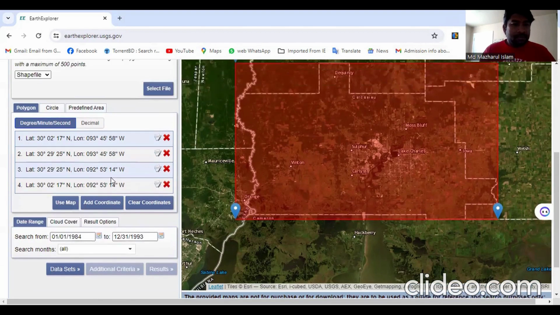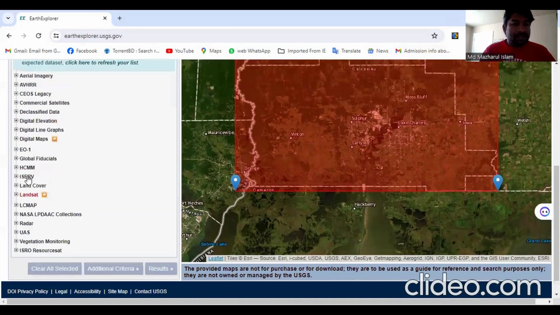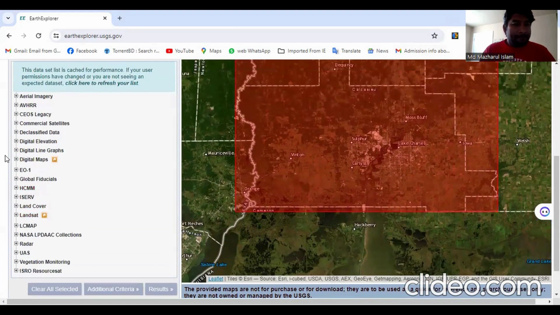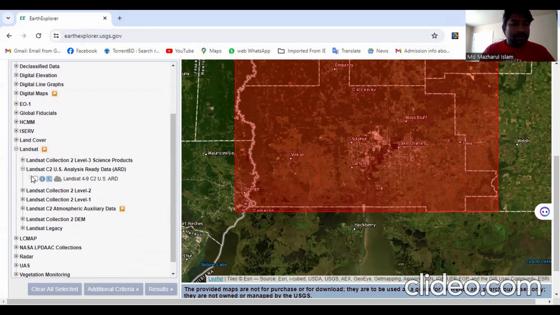Then I have to go to the data sets, Landsat data, and Landsat US Analysis Ready Data, ARD. I have to select the ARD data, then results.